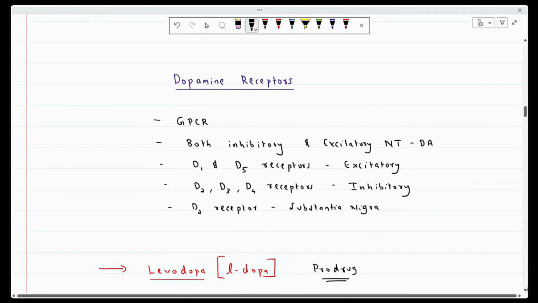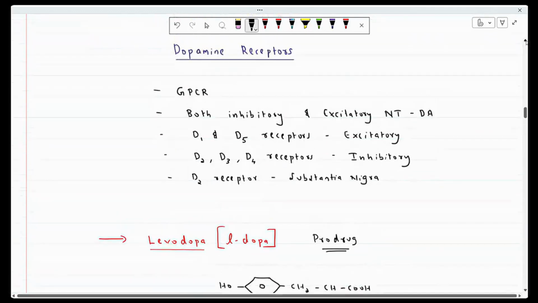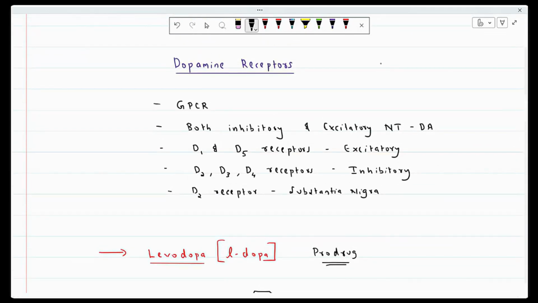Now, before coming to the details of each drug, a couple of points you need to remember about the dopamine receptor. I told you dopamine, after reaching the synapse, will go and bind to the dopamine receptors, correct? Dopamine receptors are D1, D2, D3, D4, D5. I told you dopamine can act as excitatory as well as inhibitory. Out of these, D1 and D5 receptors are excitatory, whereas the D2 receptor, which is seen in the basal ganglia, is mainly inhibitory. D2, D3, D4 are inhibitory, whereas D1, D5 are excitatory. Now, the dopamine receptor is an example of a G protein coupled receptor.